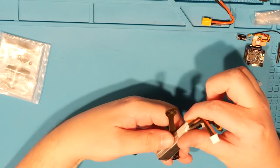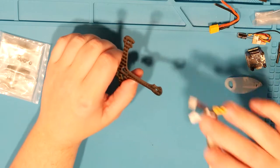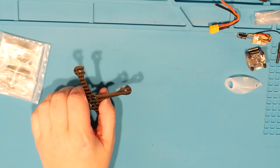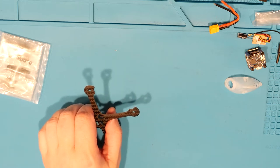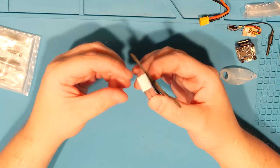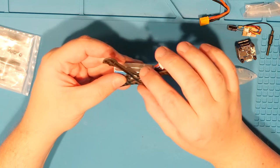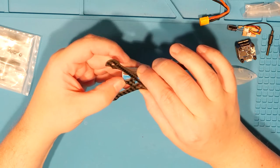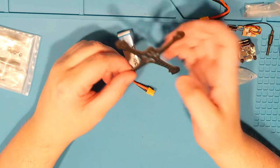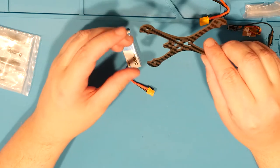But it does have a couple of little hooks on the inside here, so we can get a little rubber band to go around and under and hold this guy in place. So if not that guy, I do also have .300s, and that actually looks like it might work a little better, honestly. So get a little rubber band on there, wrap that under, hold that in place nice and snug, put a little bit of Uma grip on there, and that'll hold it, keep it from slipping around.